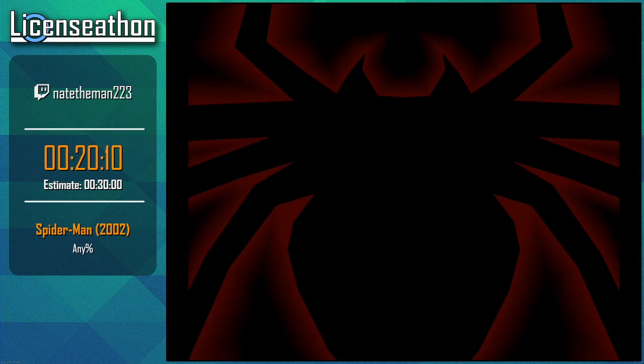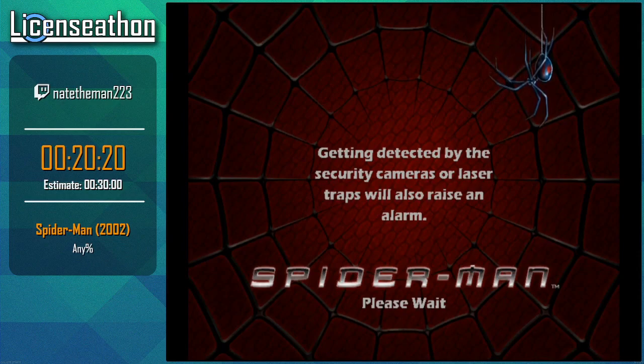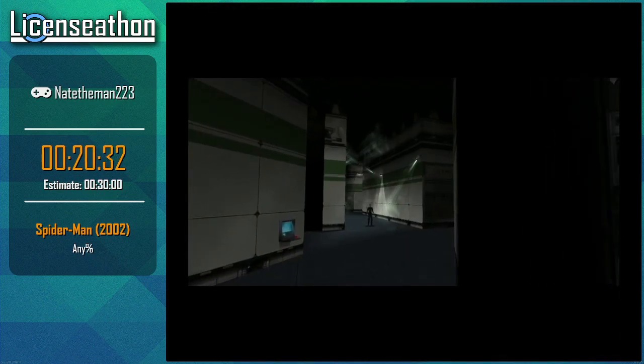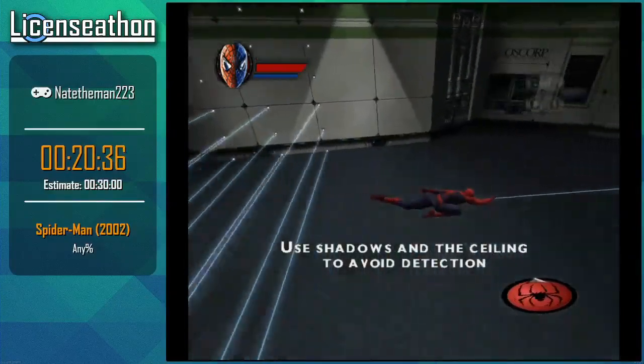So this next level is pretty similar, I'd say. Chemical Chaos is what it's called. And there's 4 of these little panels you have to activate throughout the room and use them in a specific order. So for the start here, we just head on over. Again, alarms really don't matter.